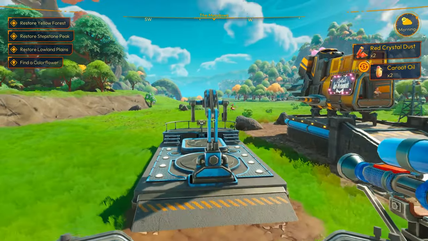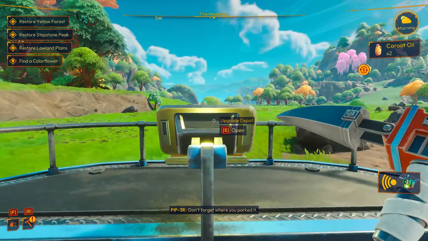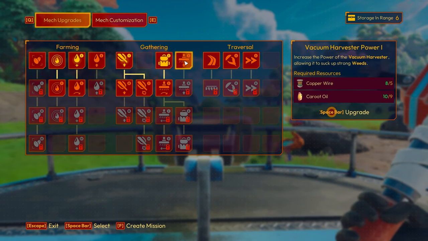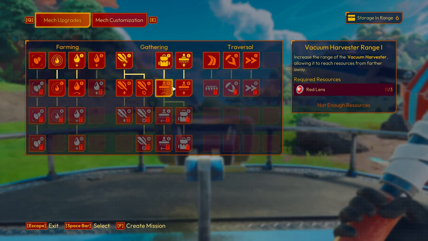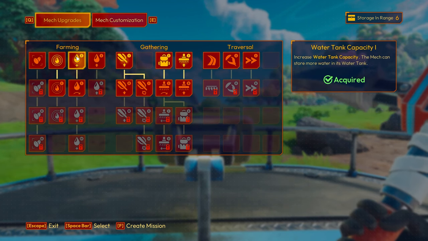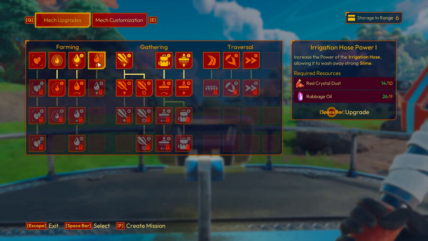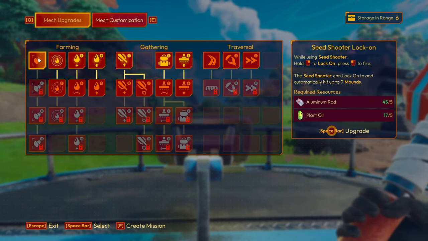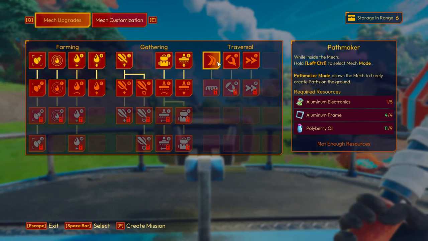All right. It is time to upgrade our whip. Okay, we got this going on there. And vacuum harvester, power one. It's on like Donkey Kong till the break of dawn. Thrust boosters, sprint speed. That'll all come in time. And we got enough red crystal and ravage oil. Let's just upgrade everything we got, except for the cedar. We don't need the cedar. But you know what? Screw it. Lock on. Rock on.